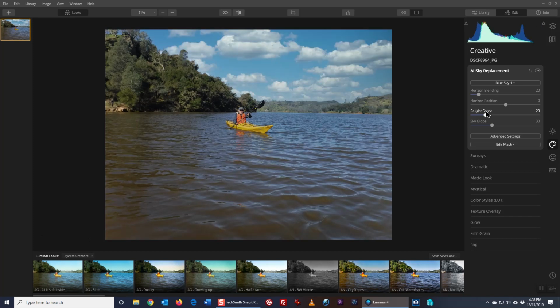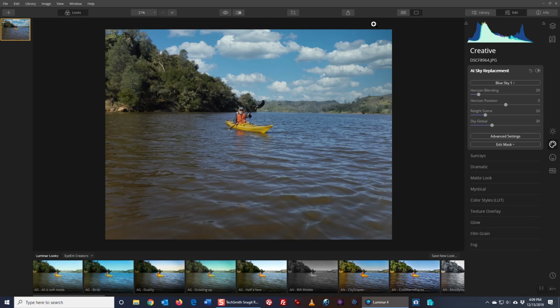And as you can see, that made quite a difference. Clicking on the before and after button here, on the left we see the original image, and on the right we see the clouds that have been added. You'll notice that it also made some subtle changes in the basic image itself.